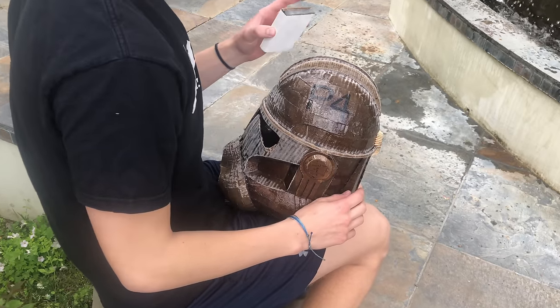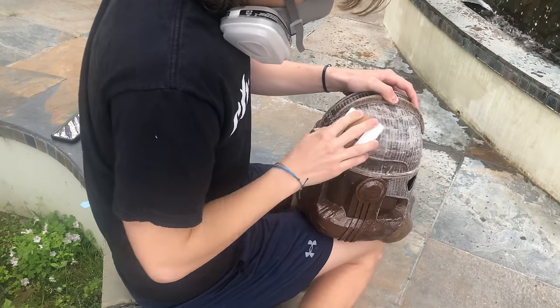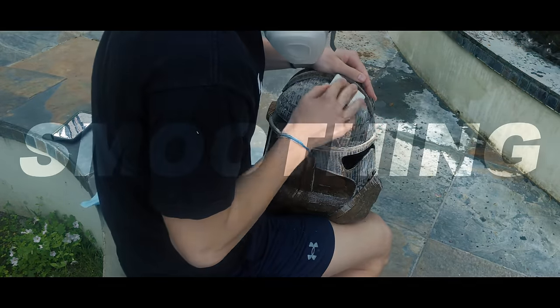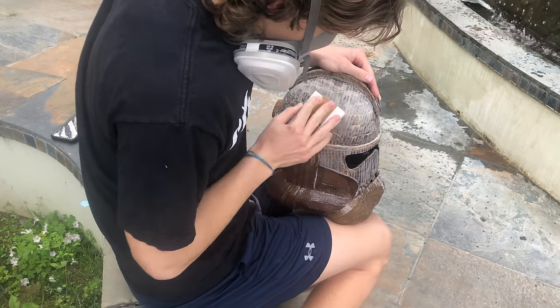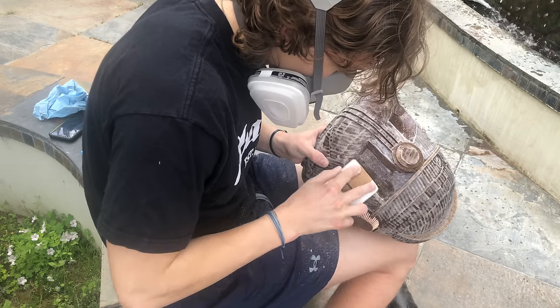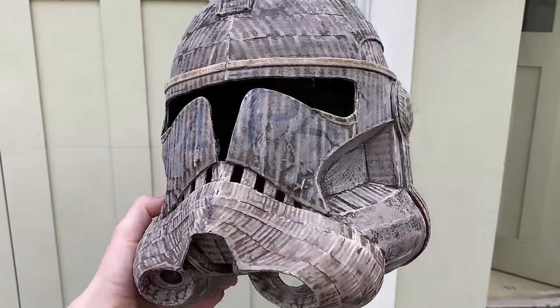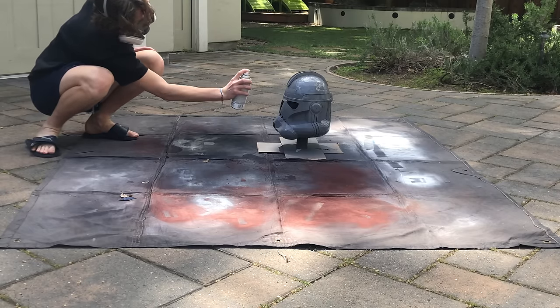The helmet is pretty rough as of right now, and that's not what I want. So with a bit of sandpaper and some crazy dedication, we can get rid of those high spots and sand down the helmet. With this helmet I used no power tools, which means it was all hand sanded — I don't know what led me to bring this pain upon myself. I'd highly recommend using a mouse sander if you've got one. Here you can see all those deep grooves that are still on the helmet, so I'm going to shoot it with a quick layer of primer to act as a binder for the next step.